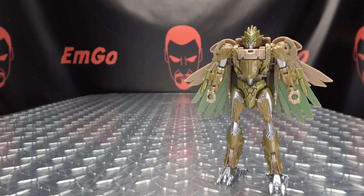Again, is it an official thing? Is that something we're going to see in the movie? I don't know. Is it just a happy accident that a fan mode worked out perfectly? I don't know, but it's a thing you can do if you want to. If something official comes out regarding that, I'll do a separate video, but for now, I'm just going to write it off as a fan mode, and hey, if you want to do it, you can figure it out for yourself. So that is basically it for the robot mode, and I think it looks quite good as far as I'm concerned. But let's get down to transformation, shall we?